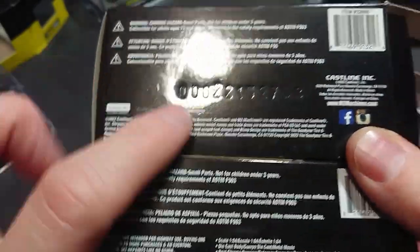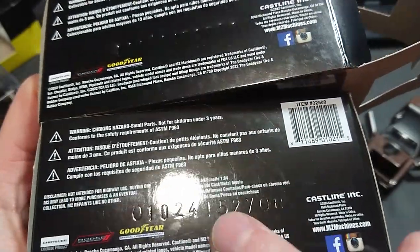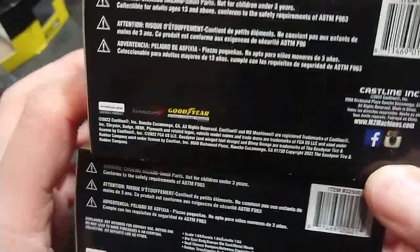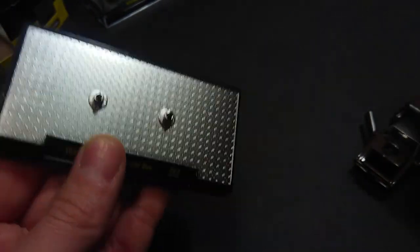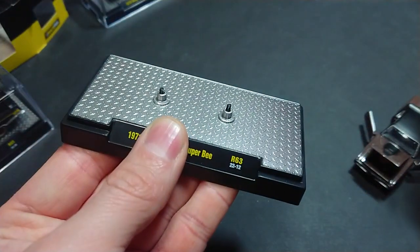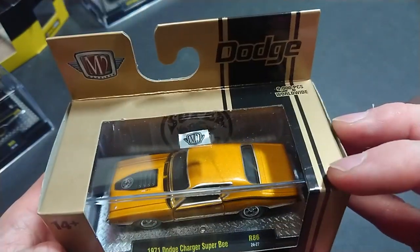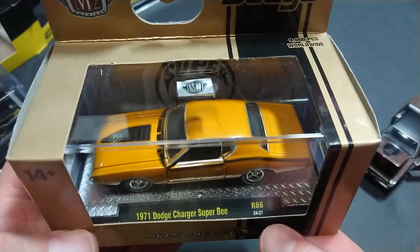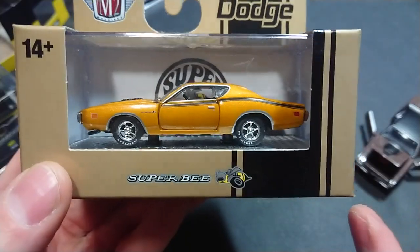They do much better. What I was trying to say is the 6th day of 2022, and then we will have here the 10th day of this year, and then the 15270R. And also the only other important thing that we need to know is the casting is R63 of 2022. It is the 12th month. Sorry, the 12th casting of 2022. Why do you say that? Because this one is release 86, so quite a bit down the line, and there are not 27 months in a year. It's the 27th casting of this model.